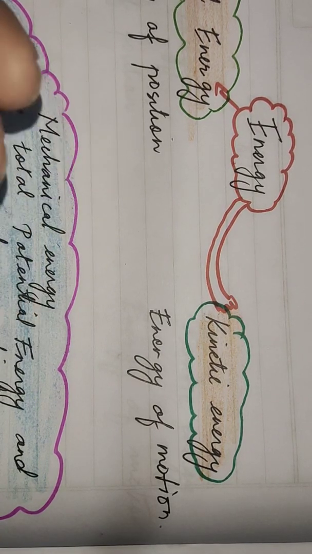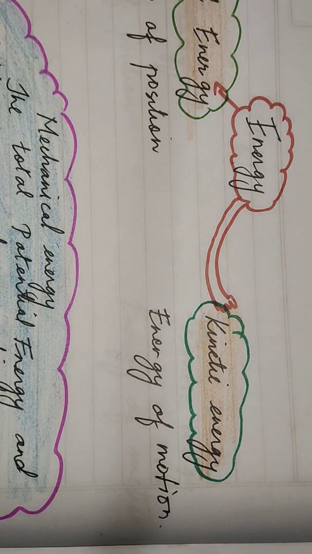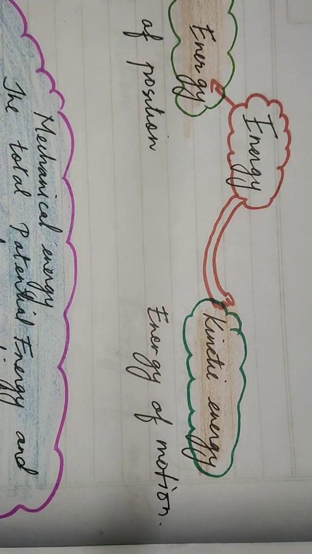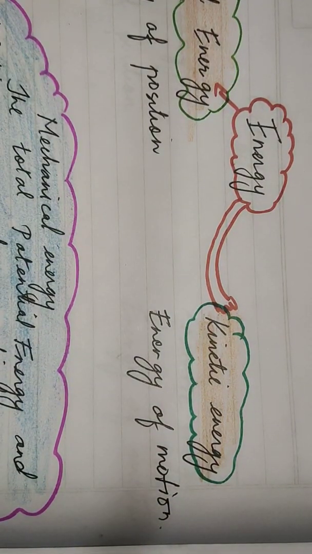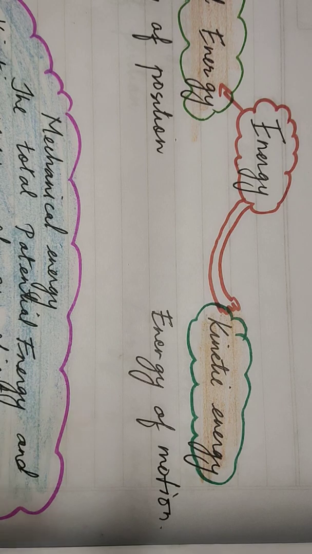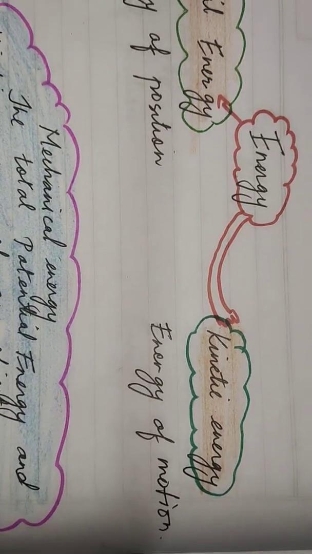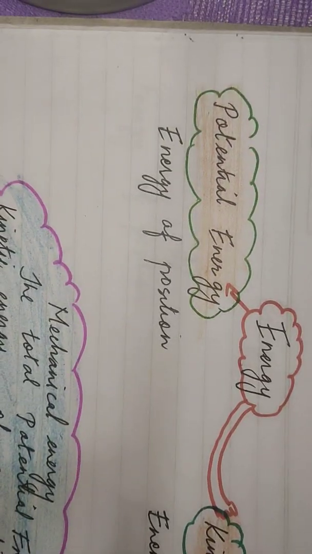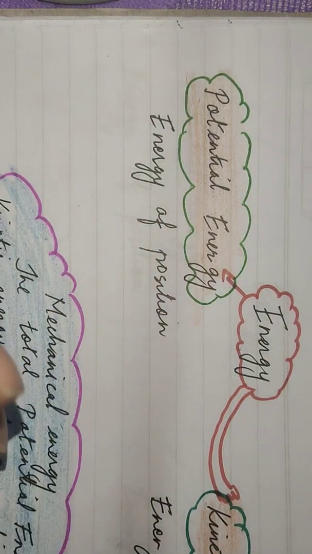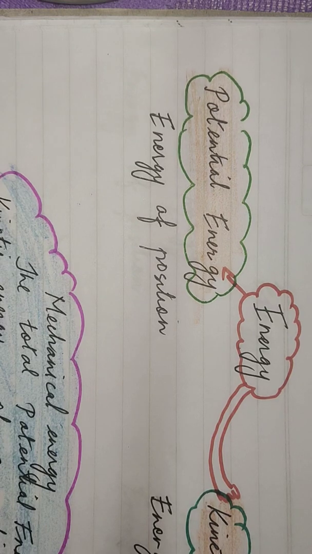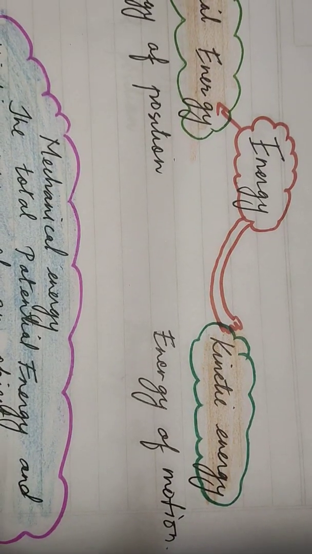Kinetic energy. Now if I throw this down, if I roll it, this is the energy of motion. One is the position, next is the energy of motion. Got it? So energy of position is potential energy, and energy of motion is kinetic energy. Energy of position, anything like a basketball that you're holding also has energy of position, and when you release it, that becomes the energy of motion.